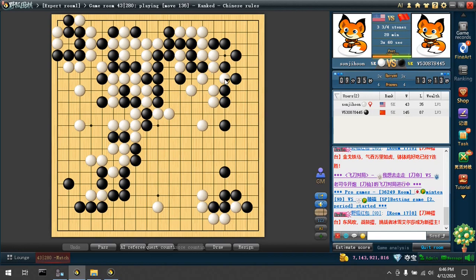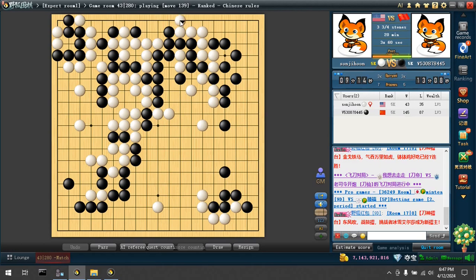Okay. But black has a ko threat. Black can try to capture the... yeah, for instance, try to capture this group. Very nice. So now white needs to take 3 black stones. Or extend. Yeah, it takes... Yeah, this is totally fine. So now white needs to find a ko threat to keep the ko fighting.